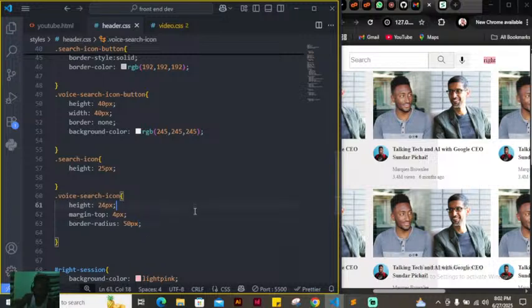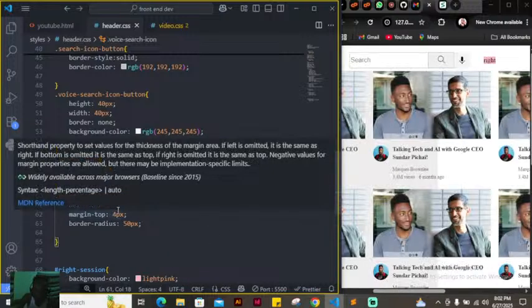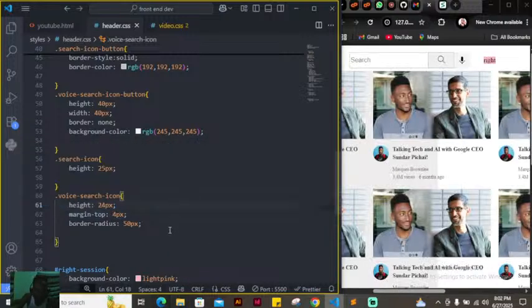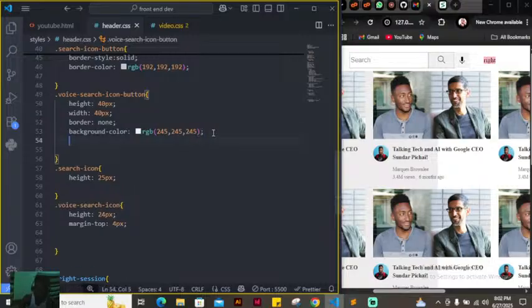Border radius of 50 pixels. Voice search icon. Oh, I was supposed to call voice search button. Sorry. Border radius of voice search button. I have to talk to the button, not the icon.